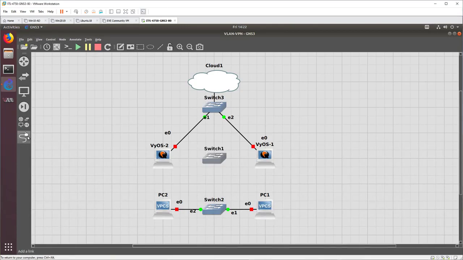All right, so we'll go connect everything up. Right, VyOS 1. This is our trunk port, right? So we connect it to our trunk port. And VyOS 1 is VLAN 1000. Ethernet 1. 2000. And we should be ready to go. We'll start all this and I'll do a little time compression so we don't have to watch everything boot.